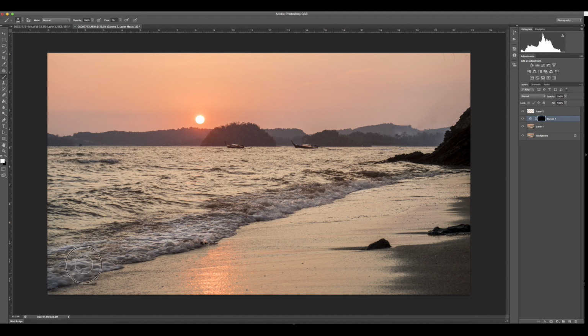You can also desaturate this, but I found for this image, all you had to do is just add a little bit more exposure, and then you get a little bit more white in the image. We can also brighten up a little bit of these rocks, anywhere else where you think it needs to be done. Maybe a little bit up on the boats. Maybe over here in the rock face.